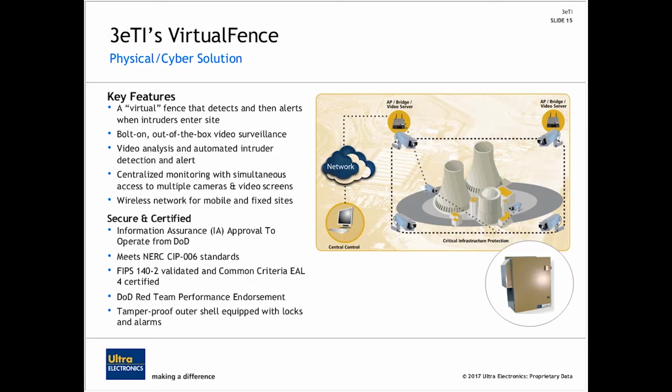So 3TI does offer a virtual fence physical cyber solution. It's something that we have deployed and have managed and maintained for many, many years. And it is robust from the standpoint of having onboard encryption, and it does provide a virtual fence. So it is a law enforcement level fence that is there with the cameras that allows complete 100% coverage of a vital asset.